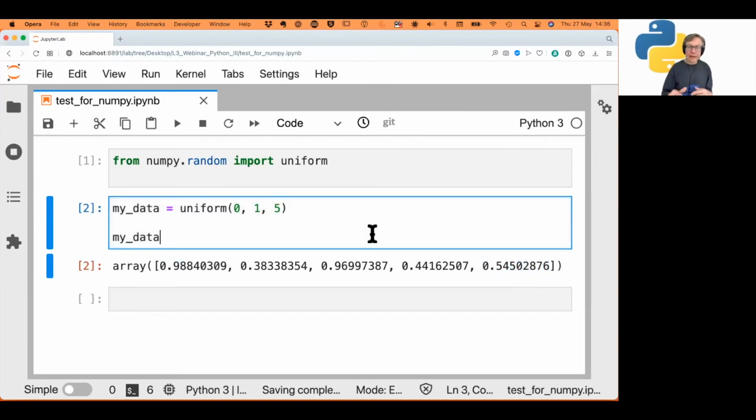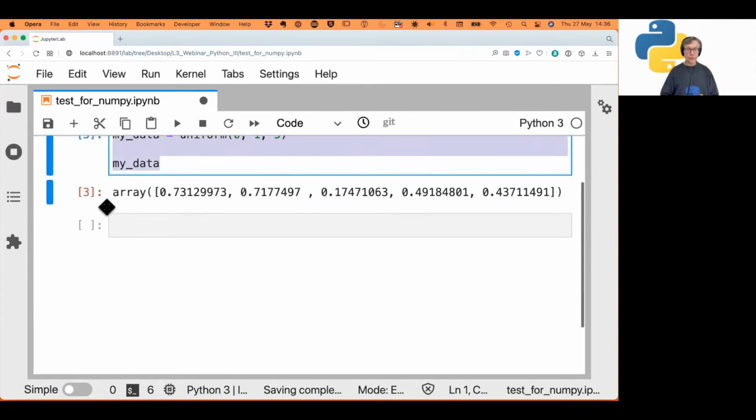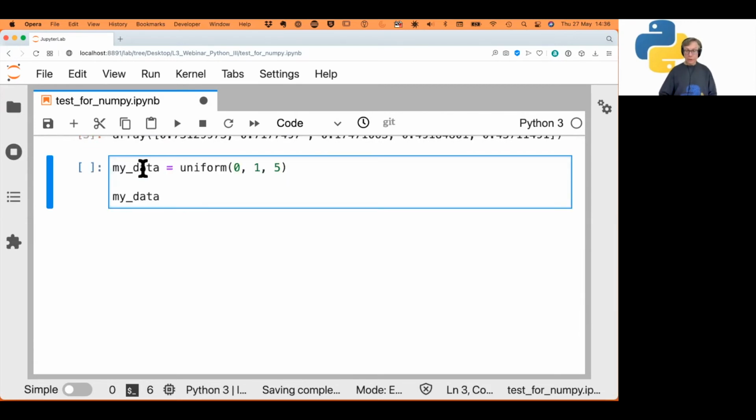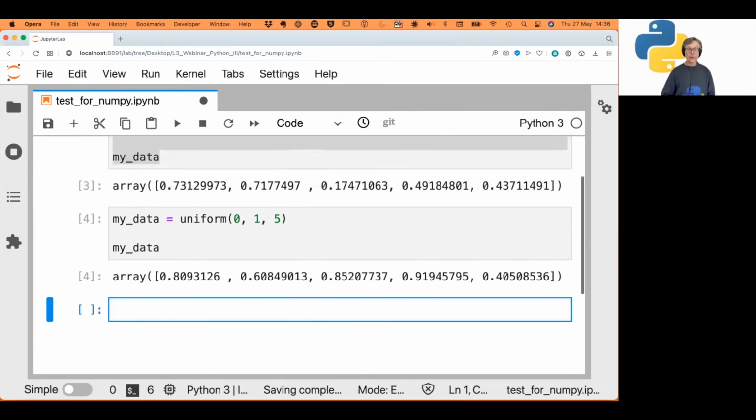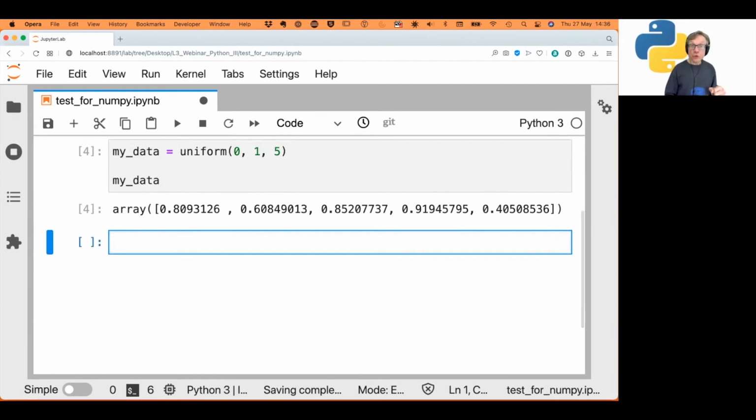If I execute that cell again, I get different numbers. Every time I do that, or if you want, I can also copy that code here, and then we can see them below each other. The first call gave me 0.73 in the first number, and the second call gave me 0.80. So it's just randomly mixed. That's how you create surrogate data or sample data of a specific size.